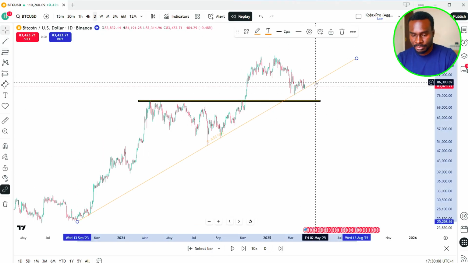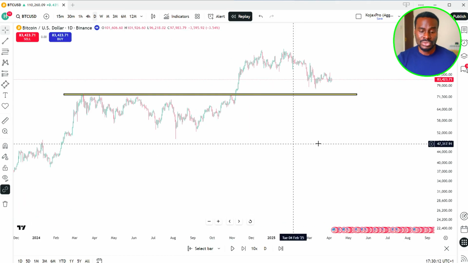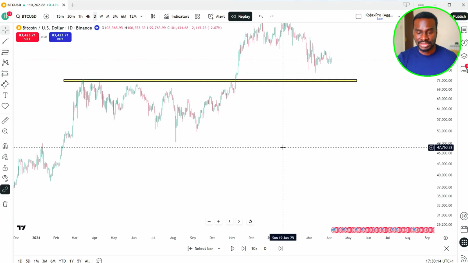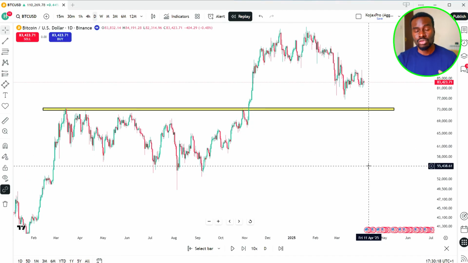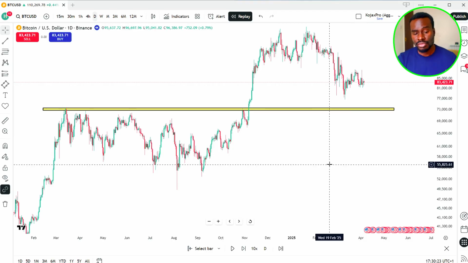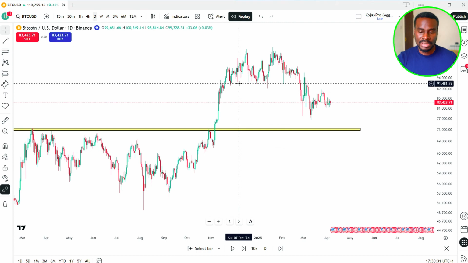Now, when that happened, I told you guys that whenever the market does this, it's going to do one of two things. It's either going to pull back to a structural level, like support, to continue its move to the upside, or it's going to pull back to a trend line level, or it's going to pull back to a Fibonacci level. Now, for this case, the market actually pulled back to a Fibonacci level. Now, let's see the pullback.